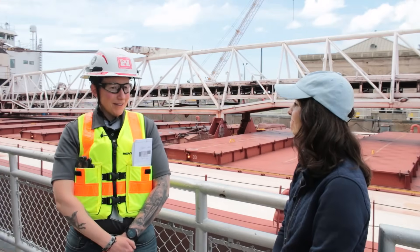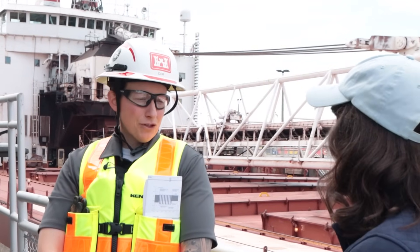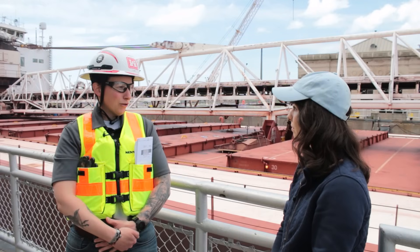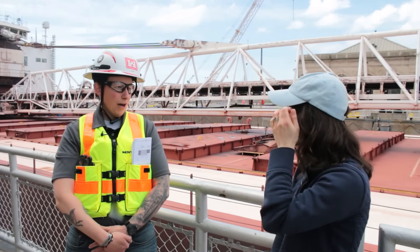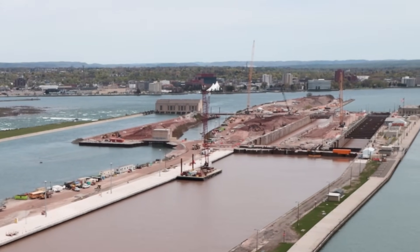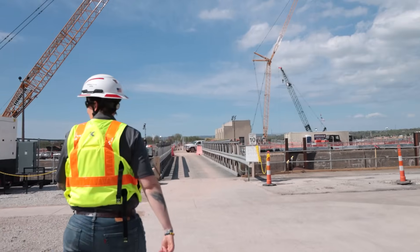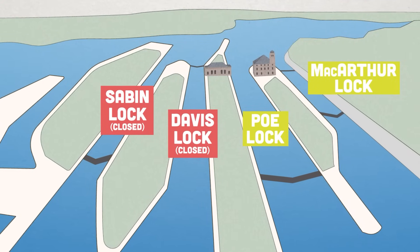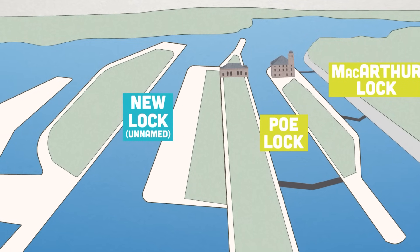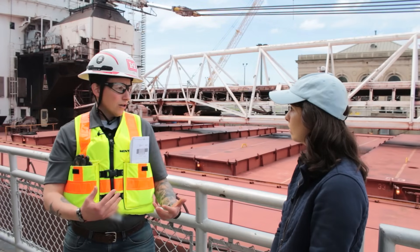So my name is Rachel Miller. I'm a supervisory civil engineer, and I also serve as the contracting officer's representative for the new lock at the Soo mega project — which means I interface with the contractor on a daily basis overseeing construction for the new lock project. We awarded the new lock contract a couple summers ago, summer of 2022, and the contract is really going into their second full season. One of the challenges we have to work through is the fact that the new lock is being built on the footprint of two existing locks, which means we need to do something with those two existing locks first. And on top of that, we're also building in the middle of a river — the site is literally an island. The two existing locks, the Davis lock and the Sabin lock, are over 100 years old.